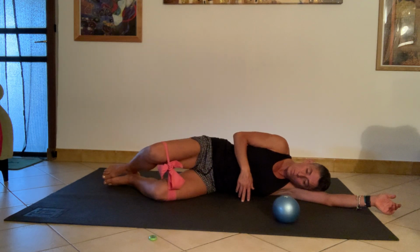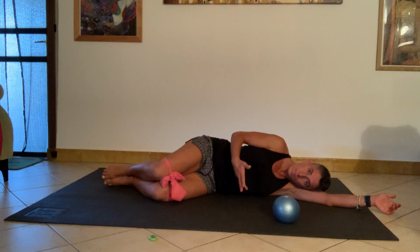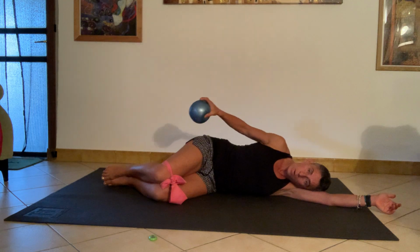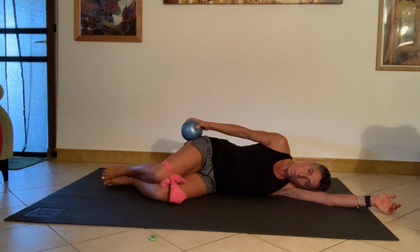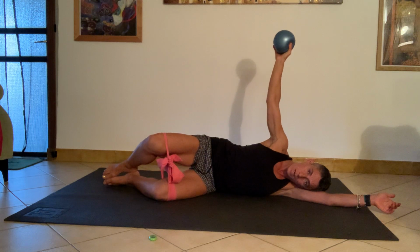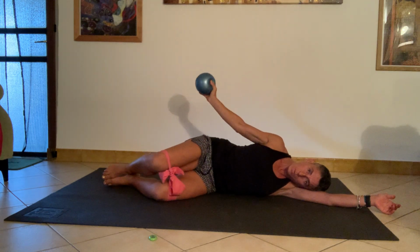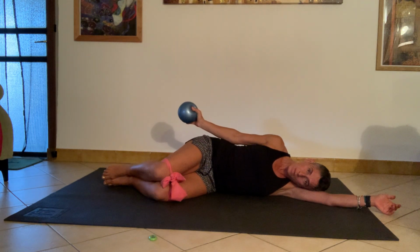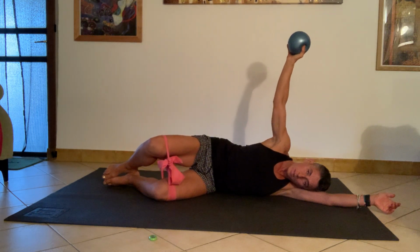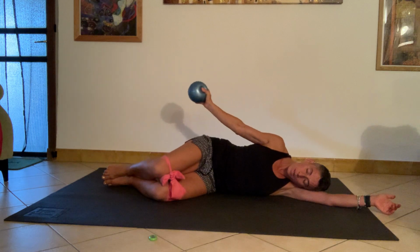And then if I feel that the movement feels quite easy, feels quite relaxed, I'm going to add the arm. I'm going to grab a hold of the weight. As the leg opens, I'm going to raise the arm up and towards the ceiling. As the leg closes, I'm going to bring it down by the side. As the leg opens, I'm going to raise the arm. As it closes, I'm going to lower.